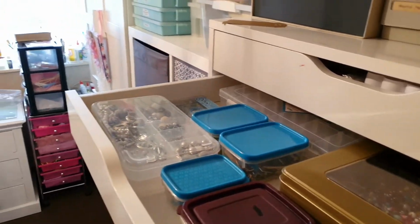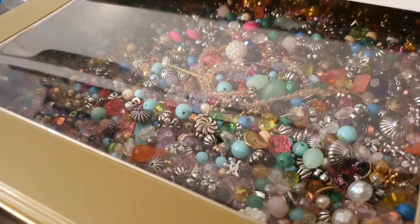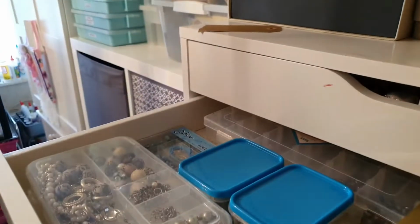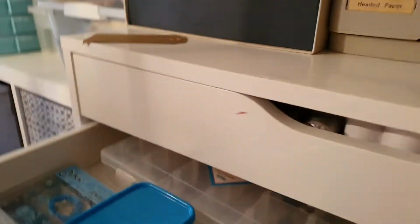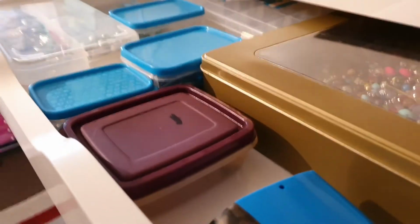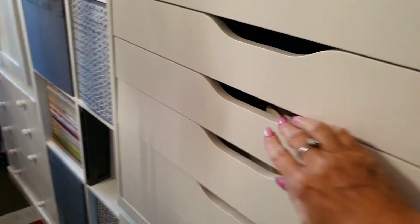This drawer here is actually all of my beads and jewelry bits and pieces. So there's just some old bits. I don't really do an awful lot of jewellery making, but I do use them for dangles. And I think that box there has a few bits in, but this is probably yet to be sorted out properly. So I've just put all my jewellery bits in there for now.